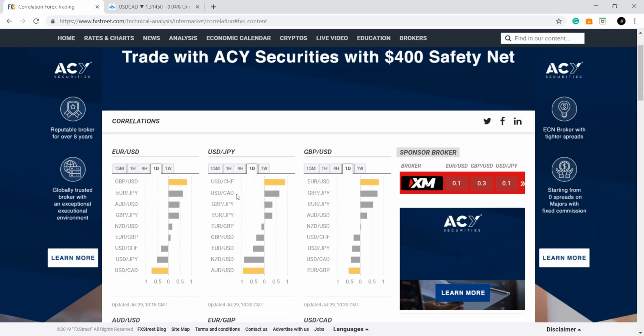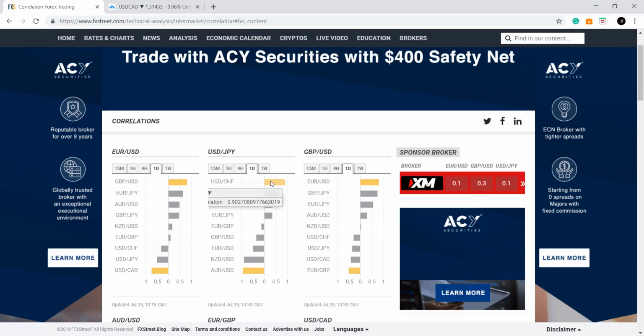And then secondly, the other use for this is to help you see if the pair that you're trading lines up positively with another pair that will be moving in the same direction. Not meaning that you're going to sell them together, because again, that means you're risking double. But what it does mean, because some pairs move faster than others, is that if you decide to sell USD JPY and USD Swiss franc, if they have a positive correlation of around 90%, it means that they're both going down, but one may move faster than the other and one may move slower.